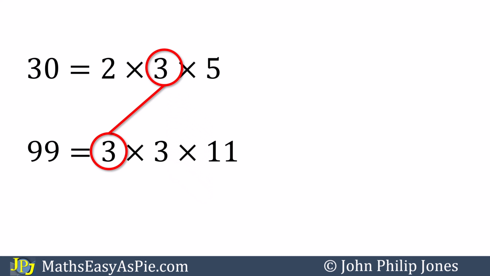Well, no, because as soon as you've paired up this 3 with this one, you cannot create another pair of 3s. If you look at the 5, you can see 5 doesn't appear in any of these, so I can't pair the 5 up. And the 11, which appears here, cannot be paired up with anything here. So the only one that they share in common is these two 3s that are already highlighted.